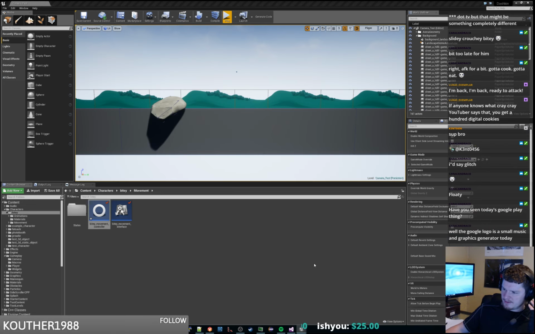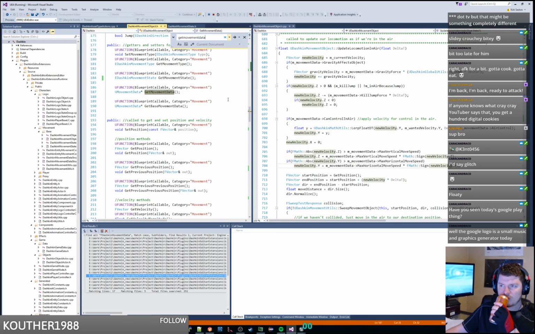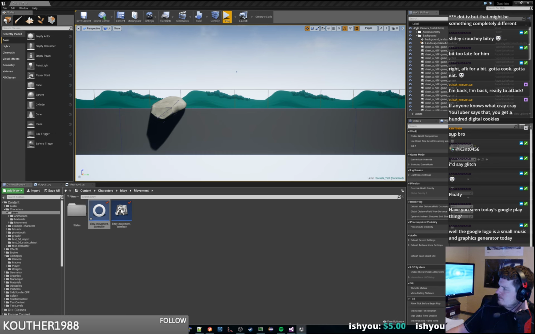Alright, so what is this get movement data function returning? We're setting our movement velocity to this value.